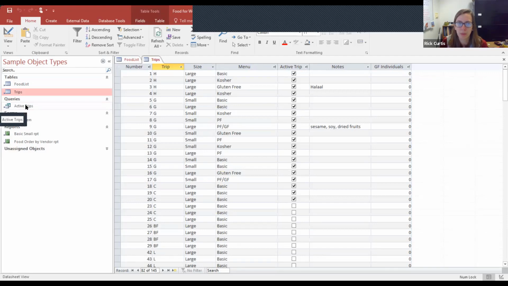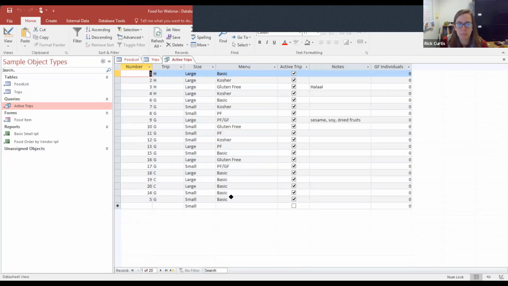It starts with that initial table that looks like an Excel sheet, and a query filters only certain information. So if I only want to look at the trips that are currently active, I can open up this query, and it's now only showing me the 20 trips that I've decided are the ones we're going to run for this. And this is sort of our sample for what we're going to be using as I go through this webinar. So you see we have a nice variety of basic trips, kosher trips, gluten-free trips, all sorts of things.